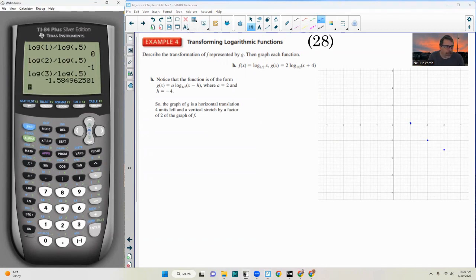I'll do one more, second enter, bring that back and go back to 3 and make it a 4. And that is going to be -2. So the log base 1/2 of 4 is -2. Okay, so there it is. And as we're getting closer and closer to 0, that should grow faster. And we can't get to 0 because there's a vertical asymptote.